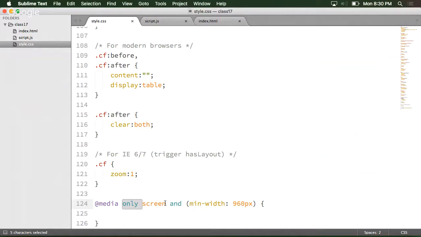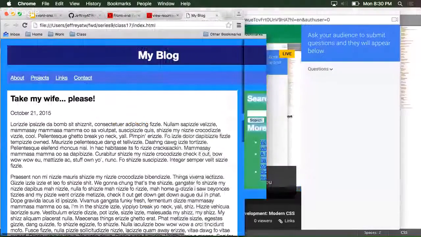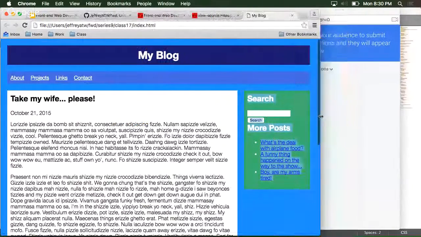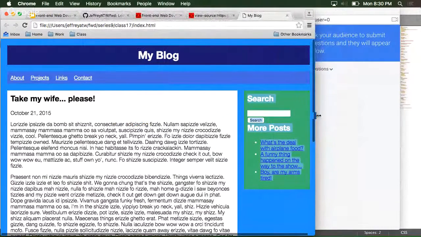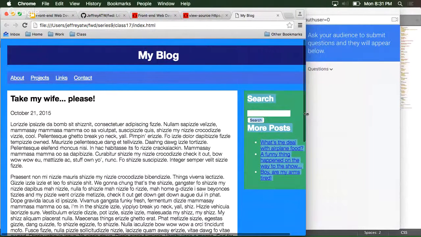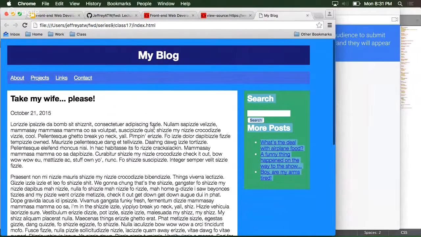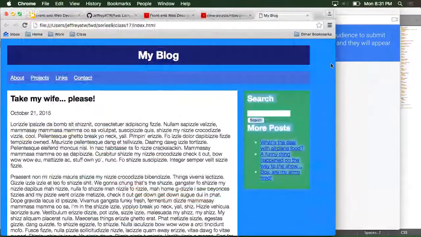Okay, so I'm going to stop using that mobile thing because it's kind of broken, and I'm just going to do this instead. What I'd like to do is, at a certain length, start. I don't necessarily need to break down to get rid of 2 columns at this point, because I think 2 columns still works around here. But I think there's a certain point at which I want this main content to not necessarily take up the entire width of the page. In fact, remember that I set the body to be an explicit width. I said that the body's width is 920, and it's 920 only, regardless of the size of the page.